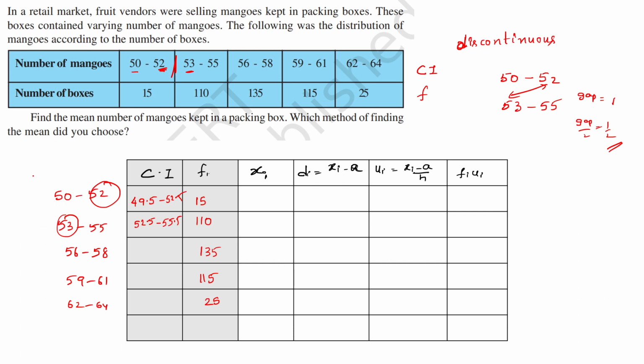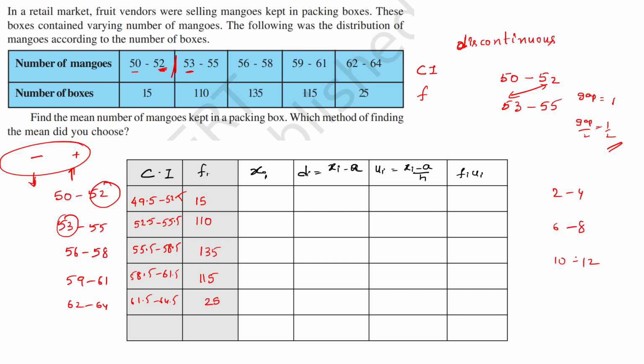Left side decrease, right side increase, minus and plus. Okay, now this will become 55.5, this will become 58.5, this will become 58.5, this will become 61.5, and this will become 61.5, and this will become 64.5. For suppose if the interval is like this, see here, 2 to 4, 6 to 8, 10 to 12.